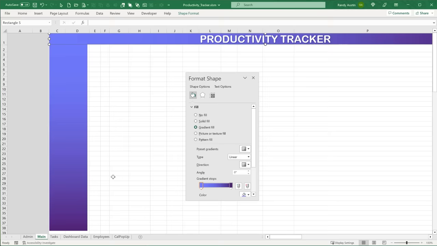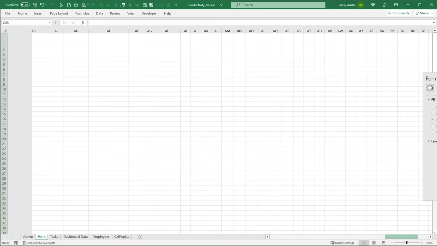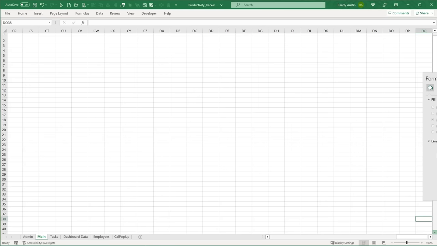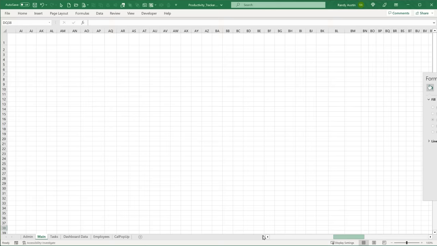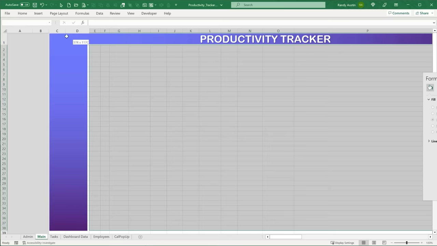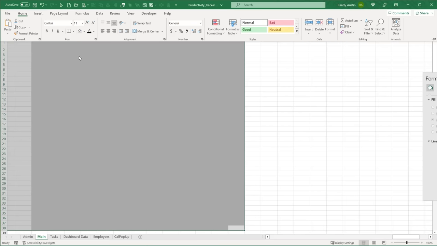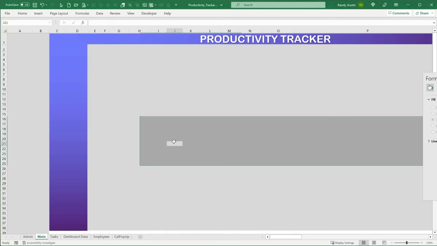I'm going to give it some cell colors, just the background color of all the cells. And we're going to go way, way over because we're going to use a lot of columns. Starting on this column, I think we'll go all the way up. Let's go to DQ, that's fine, stands for Dairy Queen, one of my favorite ice creams. And then we'll just go all the way up here. Okay, so I like that, and I'm just going to give it the second grade gray color right in here. That's going to give it that gray background. Consistent, we'll just use that throughout. Okay, very good. So we're good to go.